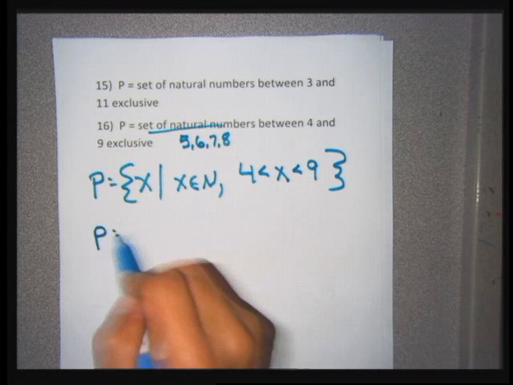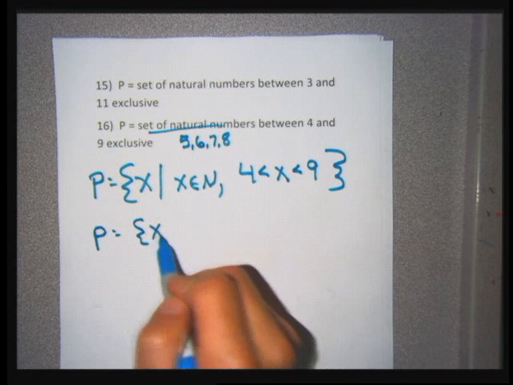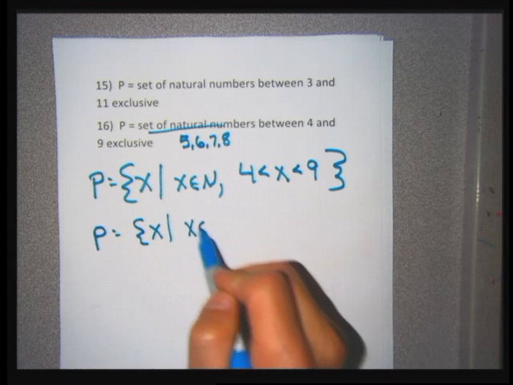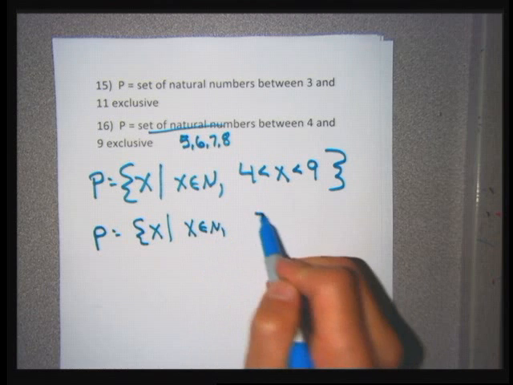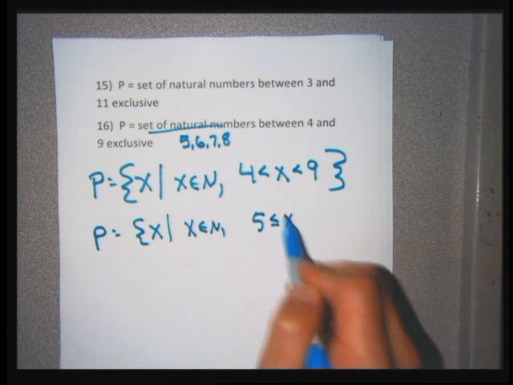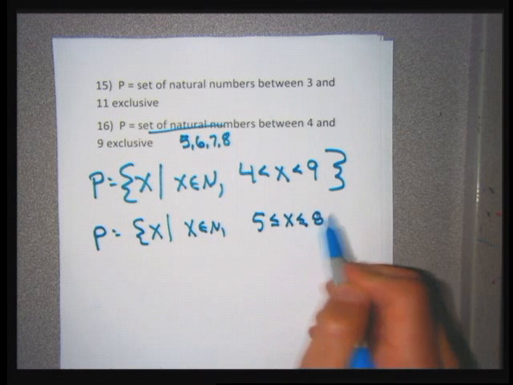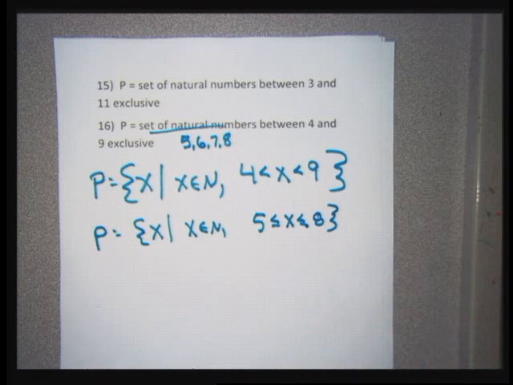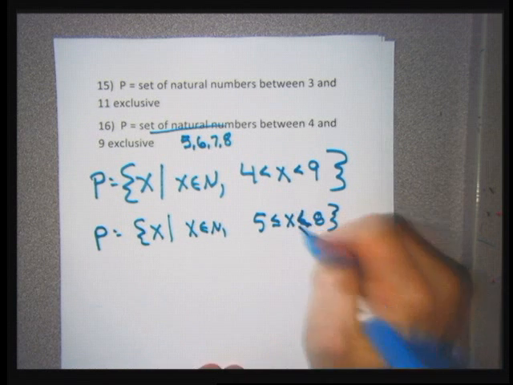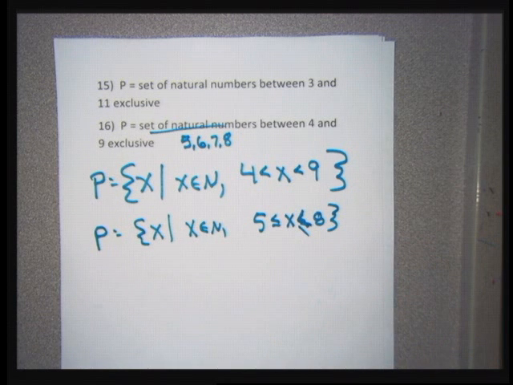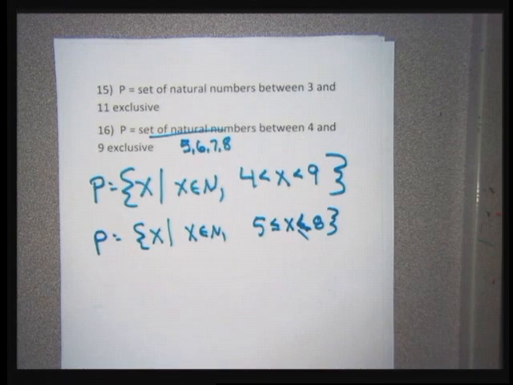Another way to do it, again, this is a second correct answer, and you don't need two correct answers. One is enough, but you could do this as well, because both of these would represent the natural numbers 5, 6, 7, and 8. Those are both less than or equal to signs, in case the second one doesn't look like a less than or equal to. Hopefully that gives you inspiration to do 15.